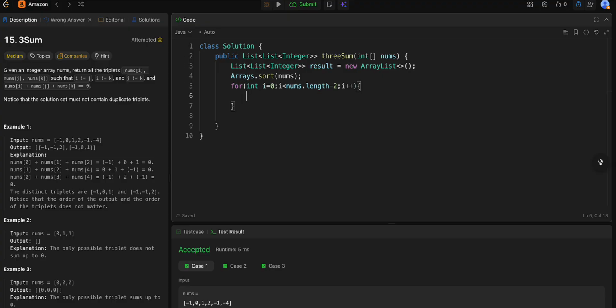In this for loop, what I'm going to do is skip if there are any duplicates, right? So how would I find if there is a duplicate?